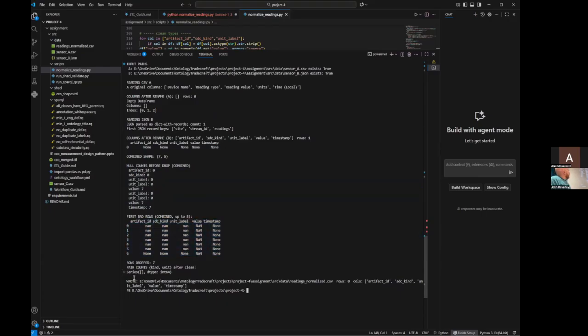Okay, so null counts before drops. It's got artifact ID, SDC kind. It's got all those. And then you drop 7, null counts before drop. So it looks like it's dropping the values, or dropping the whole row because of the values.